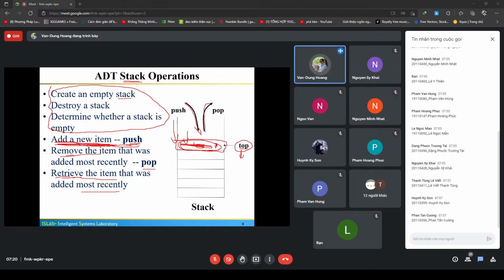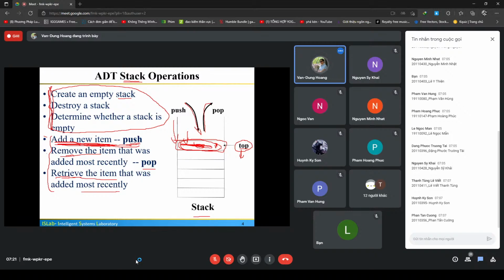Later, if you implement the stack by array, you have to implement the operator related to full, to check whether the stack is full or not. So this is quite similar to a list data type. However, the last three operators are: add the item.